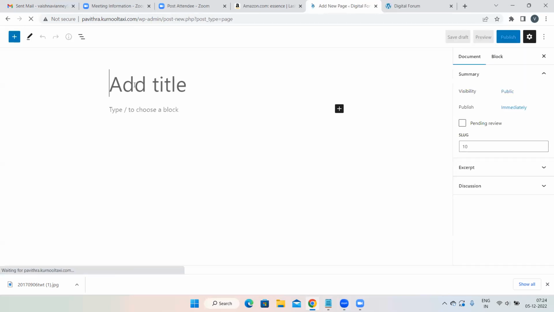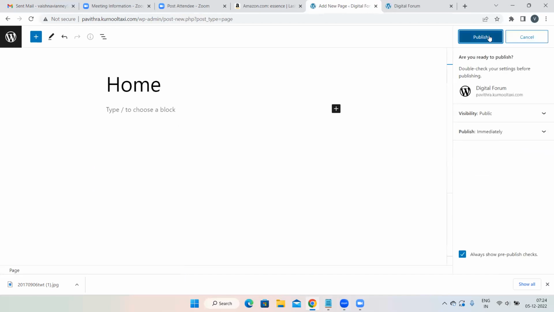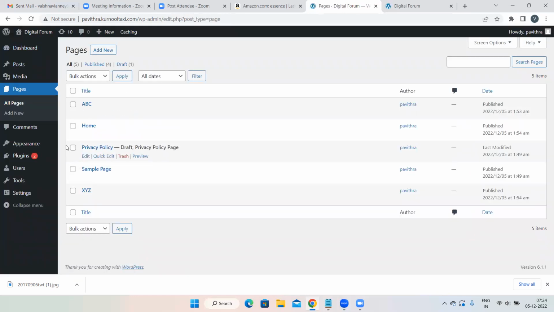So 3 pages I have created over here. Now let's assume, as you said, you don't want... Okay, let me add all the 3 pages to the menu first. What should I do? Tell me, first step is done. Tell me the second step, please.